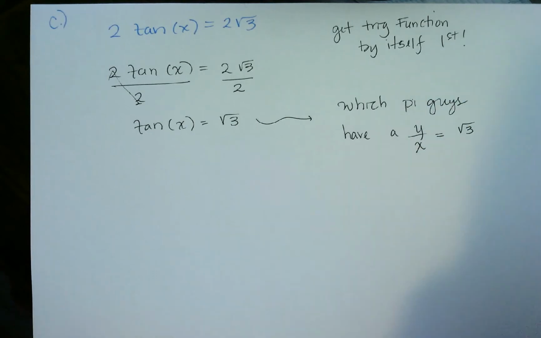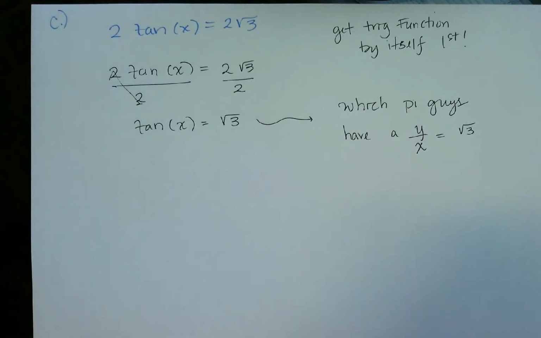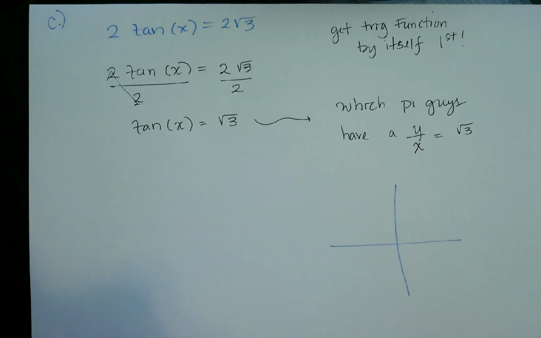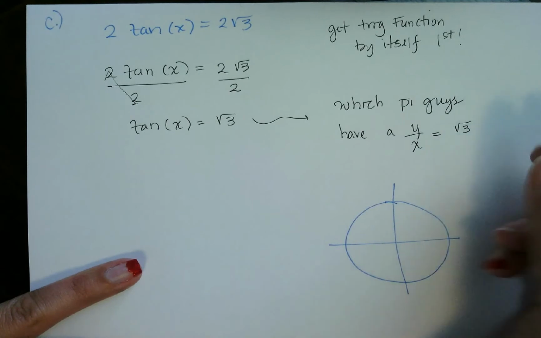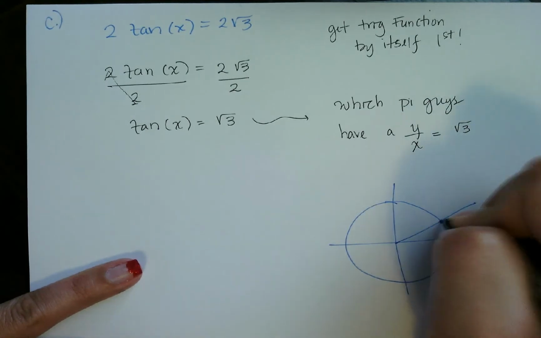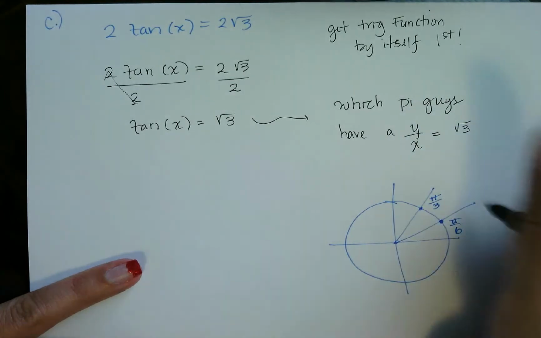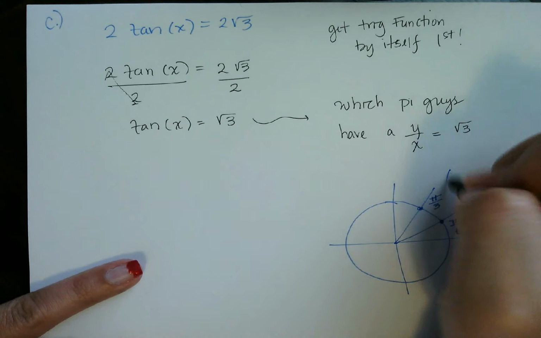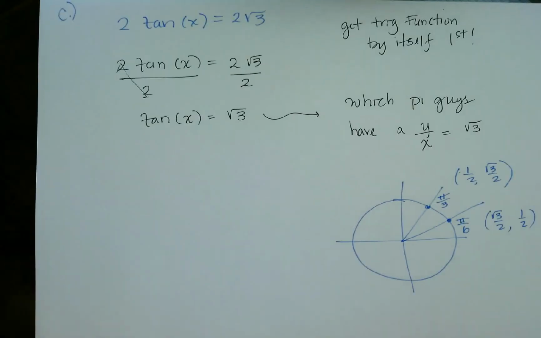Alright, let's go in the unit circle. So we know it's not the pi over 4s, because that's square root of 2 over 2, and that's where tangent is 1. So it's either the pi over 6 guy or the pi over 3 guy. And we have square root of 3 over 2 comma 1/2, and 1/2 comma square root of 3 over 2. Alright, let's work these out and see which ones give us square root of 3. So remember, we're looking for y over x.